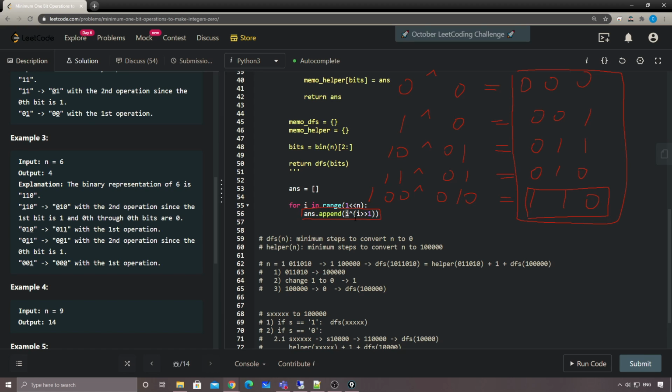Basically, we're looking for the I here, because I is the times, right? It's the number of times we got converted. How many times is it converted to get to this 6 here? That happens to be our answer, right? Because I represents the steps we have taken from 0 to this 110. That's exactly what we need.